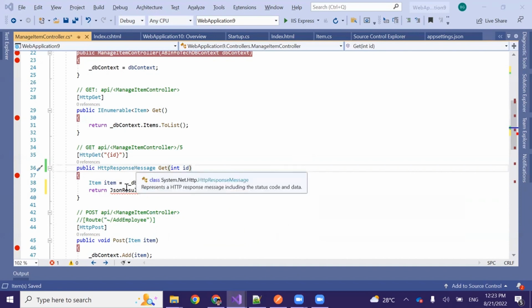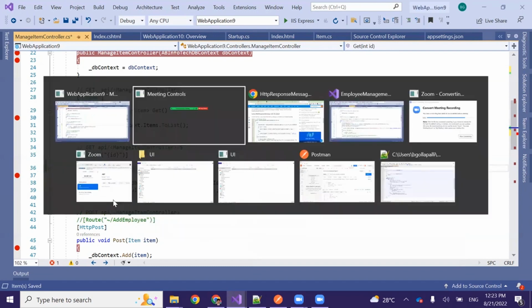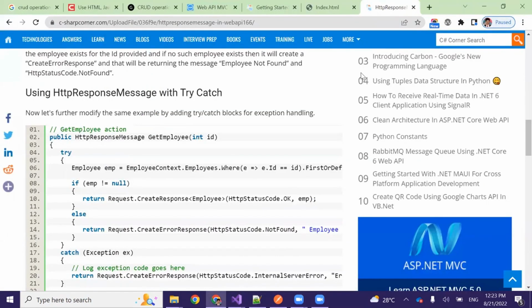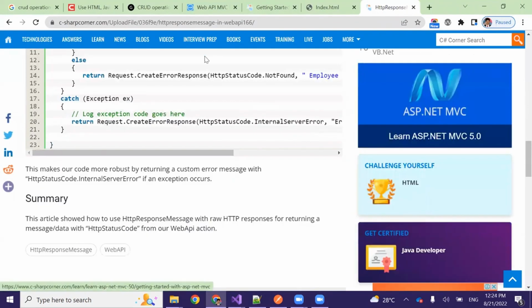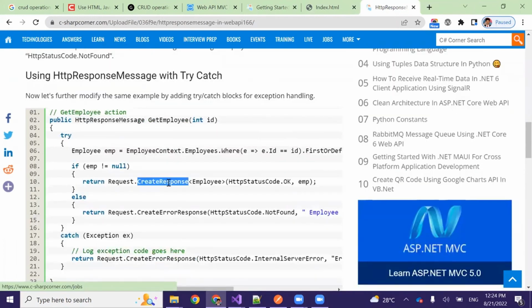HTTP response message, create request. We don't have any namespaces, so I'm trying to send the data in JSON format. Create response is not supporting here.